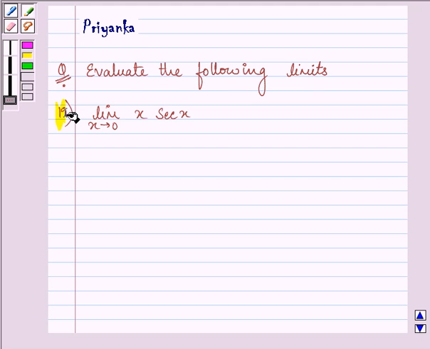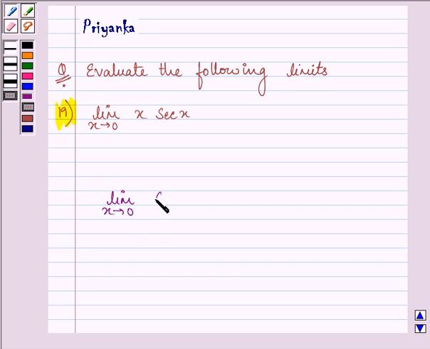Now here the limit which is given to us is limit x approaches 0, x into secant x. Now before proceeding on with the solution, we should be well versed that when limit x approaches 0, the value of cos x is equal to 1. So this is the key idea that we will be using in this question.